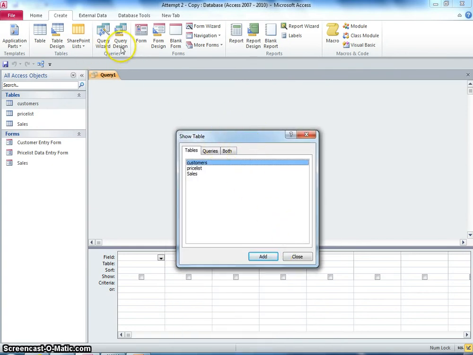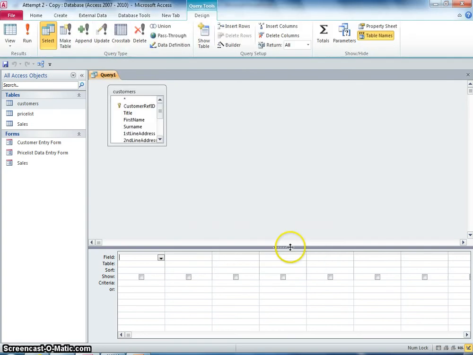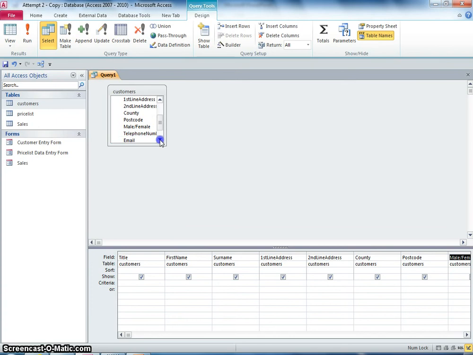So I'm going to click query design, and this show table will pop up, and we're going to search our customers table. So I'm going to click add, and then close, the same as I usually do, and then as we've always done, double click these to add them to our query. Okay, so you can see they're all coming down here. I'm going to select all of them for the moment. Now in some of the later queries you may not want to select all of this stuff, okay? So sometimes you may not want to include email and so forth. I'll let you decide that later on yourself, and we'll discuss it in a later video.